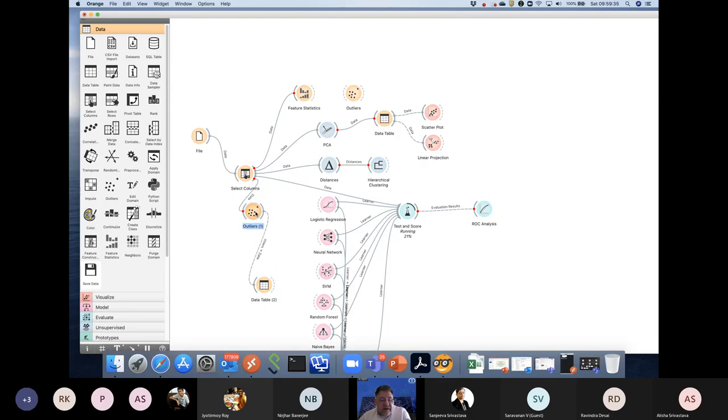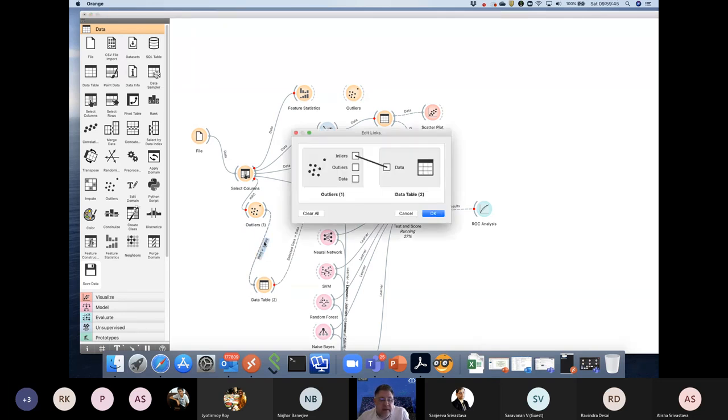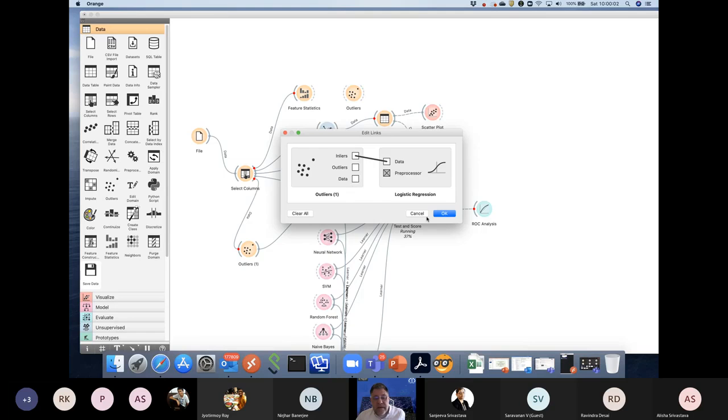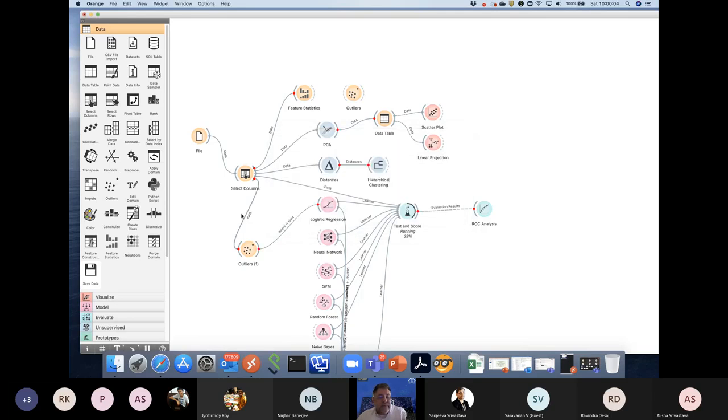So what I've done here effectively is cleaned up the data, and now I can hopefully... So this is a little bit experimental, but right.